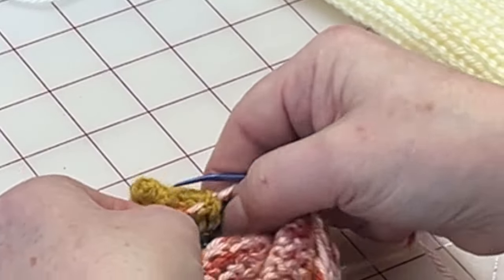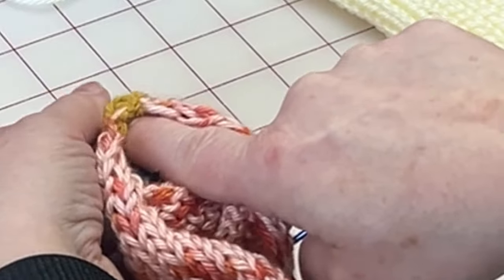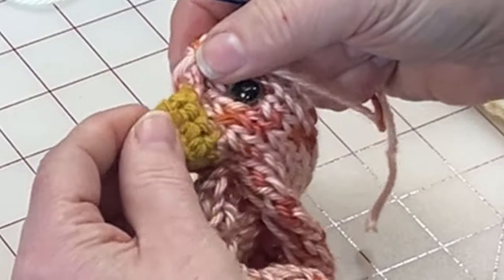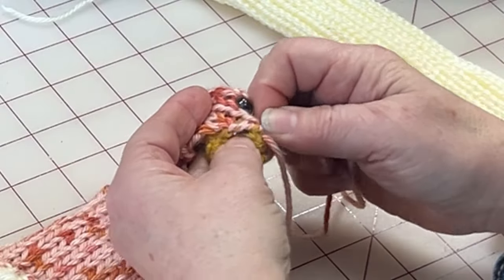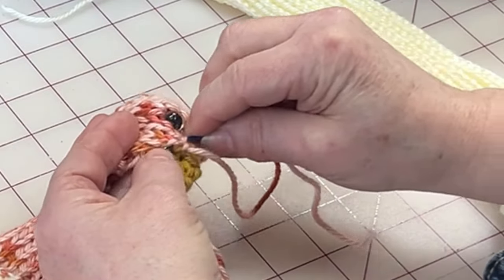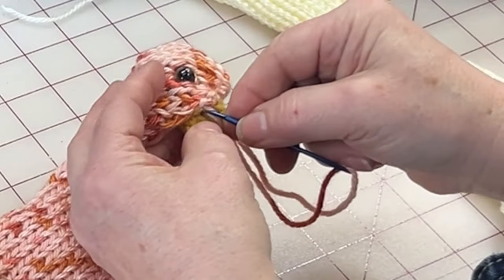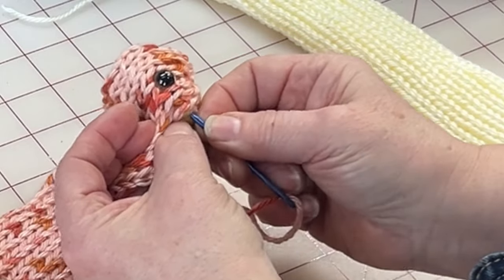And if you notice here, the beak is still open. I did not sew the beak together. That allows it to have a little bit more character. And I'm just going to give her a couple more stitches here. Kind of going around a stitch underneath. Going up. Going under a couple bars.